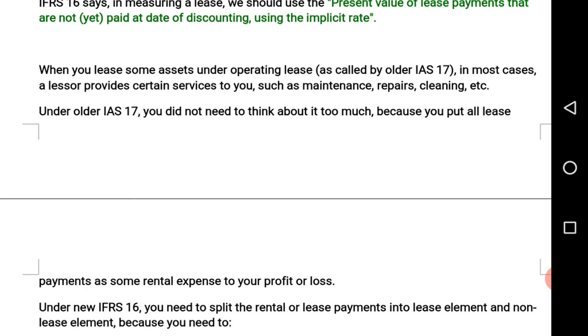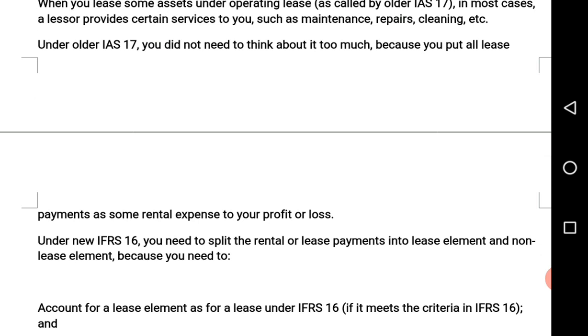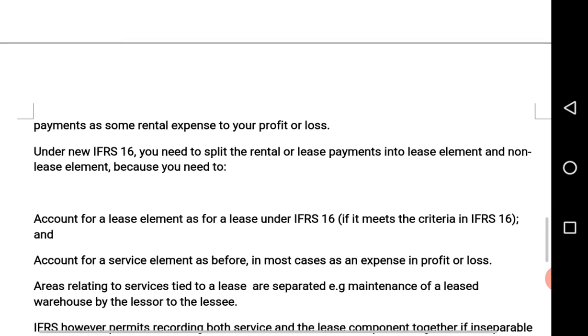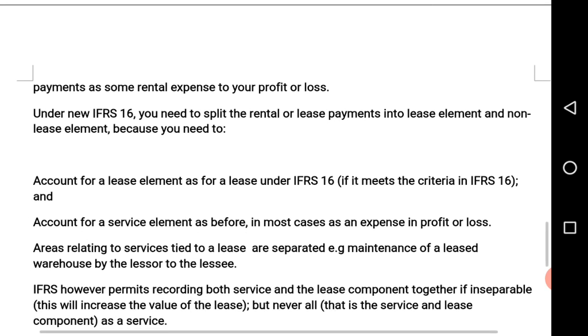We'll go over it, and it says under new IFRS 16, you need to split the rental or lease payments into the lease elements and the non-lease elements, which could be called the service part. The first one accounts for a lease element as a lease under IFRS 16 if it meets the criteria in IFRS 16.